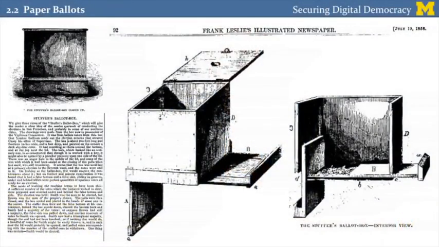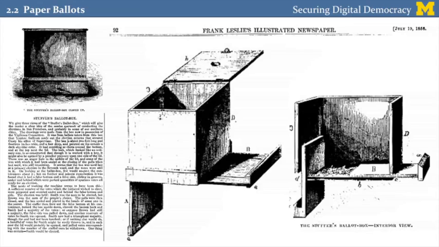So this is really an extraordinary picture I'm showing you now. This is an example of a real dishonest ballot box that was used to cheat by criminals in a real election in San Francisco around 1856. Here's one example of what can go wrong. Someone can be replacing the honest ballot box with a cheater's ballot box like this.